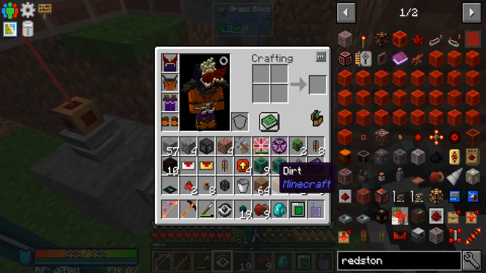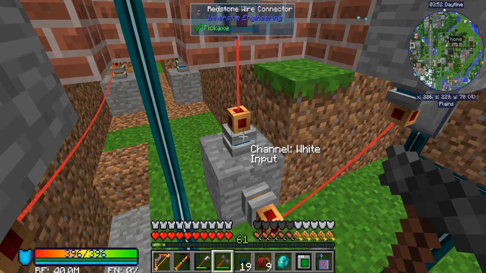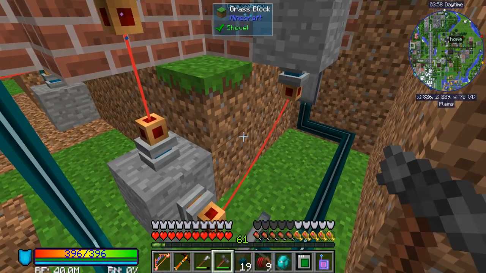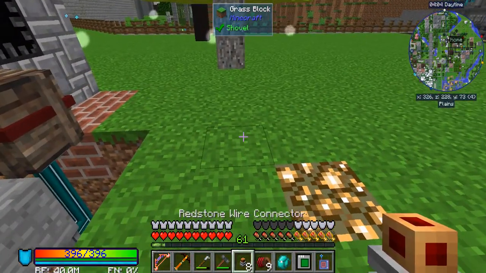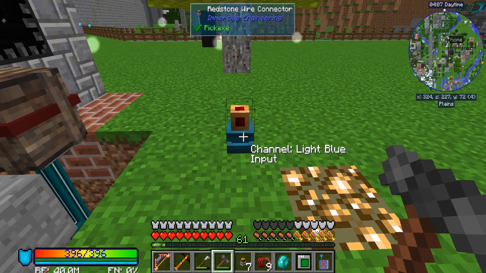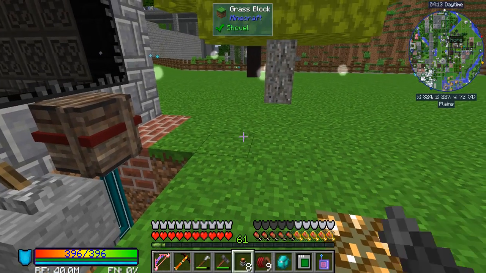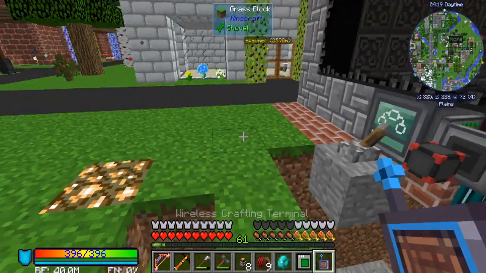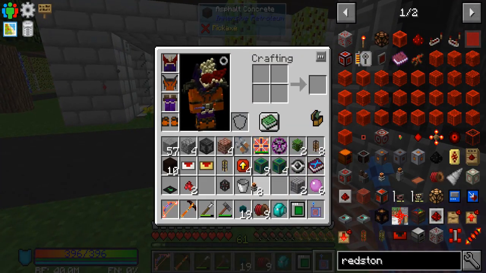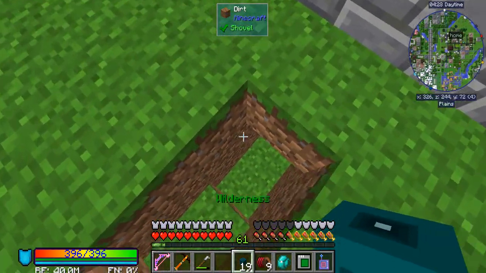Before we go any further, let's get back to this hammer. You can change the input by just right clicking on it. And if you want to change colors, you shift click. So I'll throw one down before we go any further. And if you look, you see it in many different colors. Whatever color you want to make, I just left it basic. Let me get rid of some of this dirt. Alright, let me go hook this cable back up on this end.